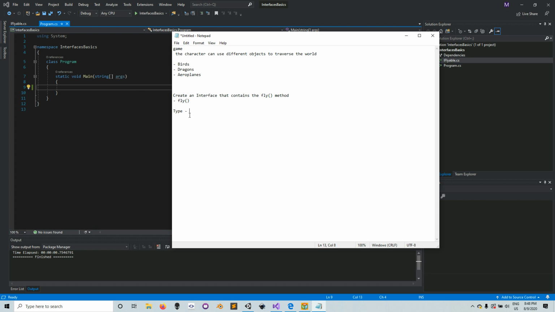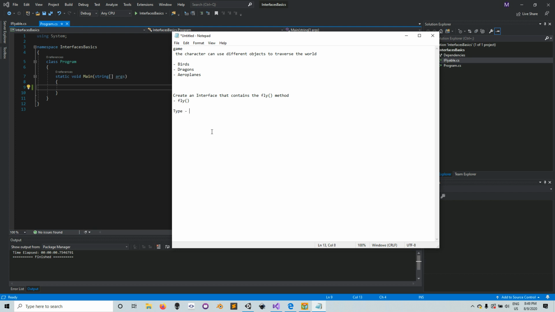Remember, C sharp is, how do I put it, I can't remember the word. Anyway, before you can use a variable, you have to declare the variable. That's what I'm trying to say. So C sharp mandates you to always say, before you use a variable, that this variable is of type so and so.